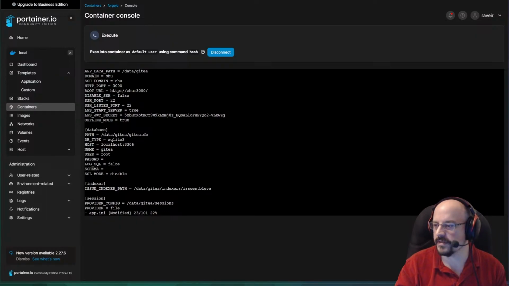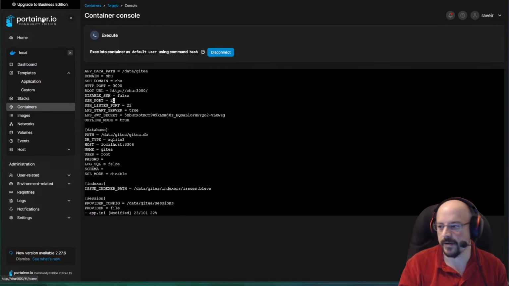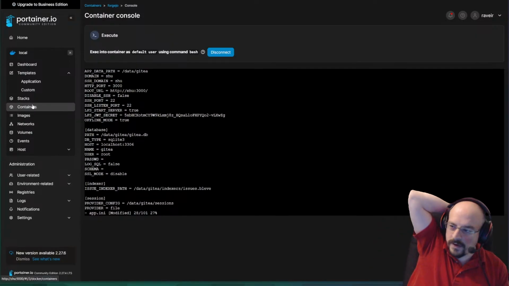No, we're just using it. This is used for managing Docker environments. So Portainer is running the infrastructure for running the game server.